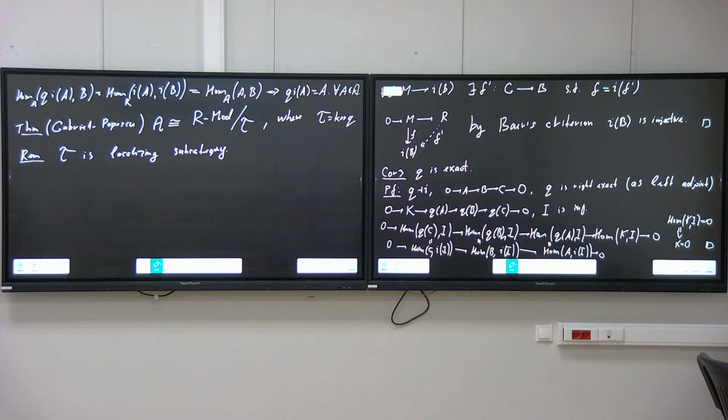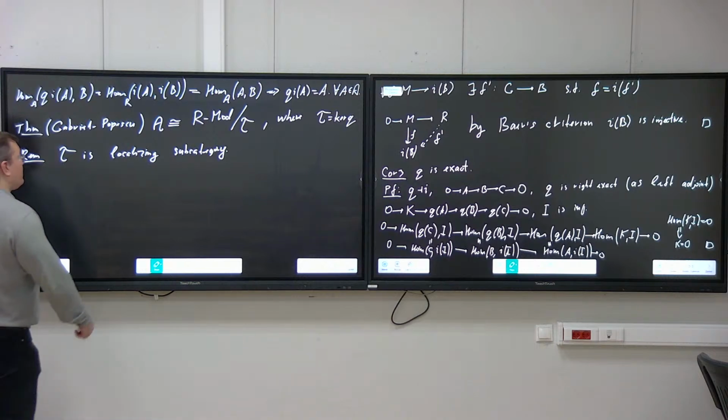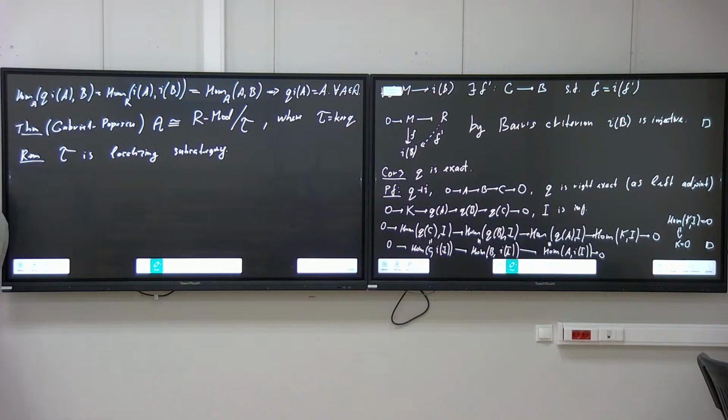Now, of course, notice that the homological properties of the R modules and of A could be different. For example, in the R modules, we always have enough projectives. When we take a quotient, it's not necessarily true that we have enough projectives. But at least that's what we have, and this is the observation that I'm going to use to show that in the derived category of a Grothendieck category, every complex has a K-injective resolution. Okay, so let's finish this Gabriel-Popescu theorem and return to the K-injective resolutions in the derived category.